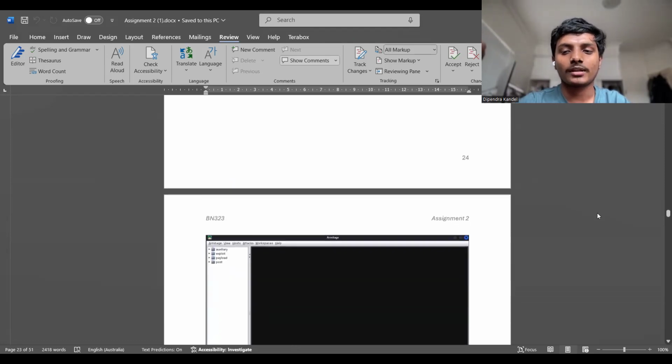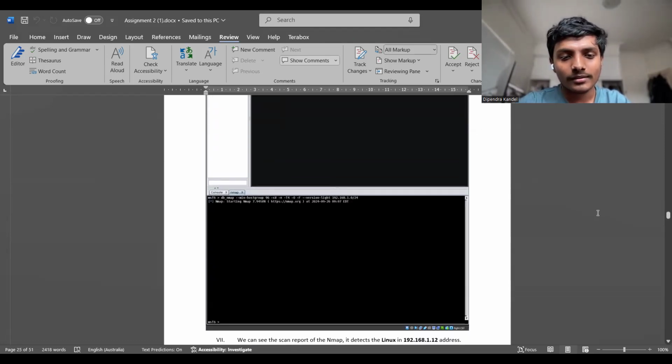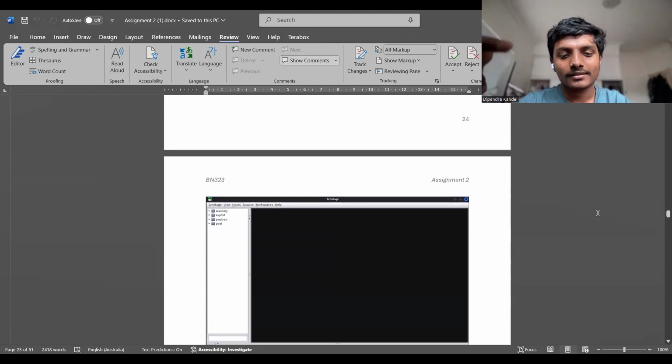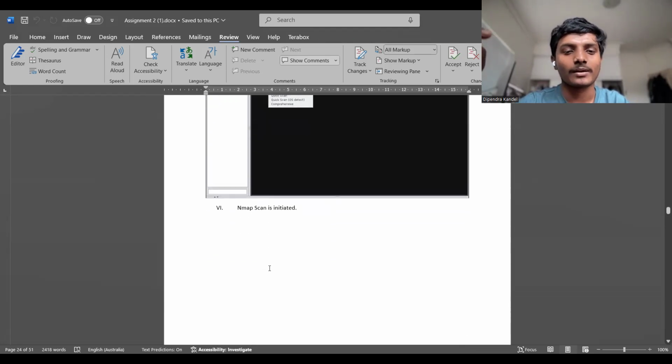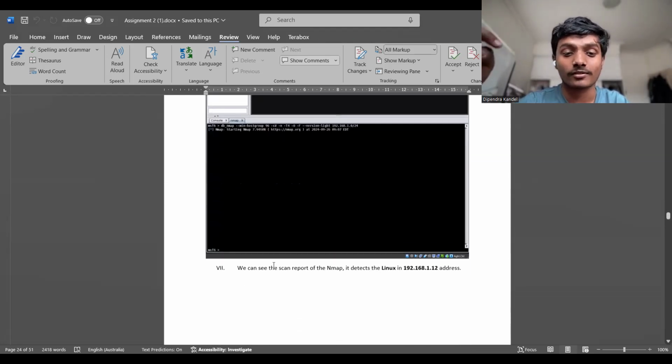And we will do the Nmap scan. With this, we will look for the Linux machine with the IP address 192.168.1.12.